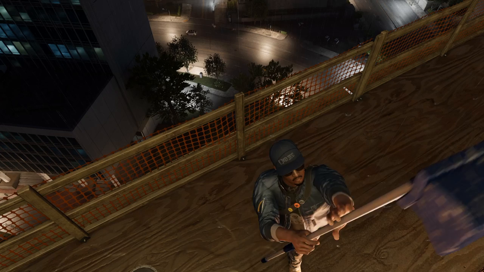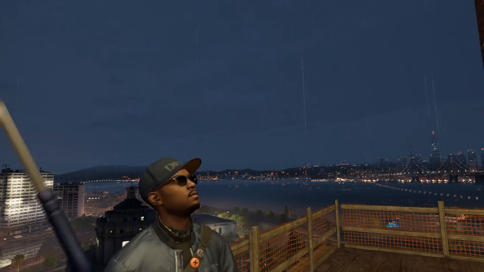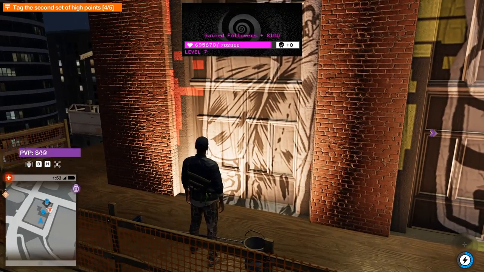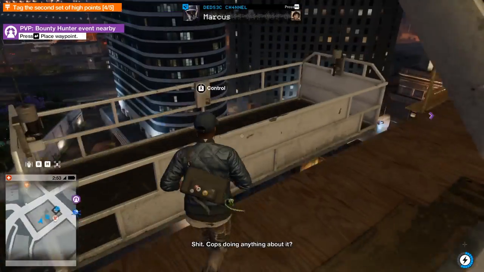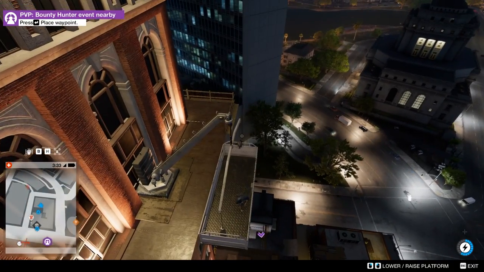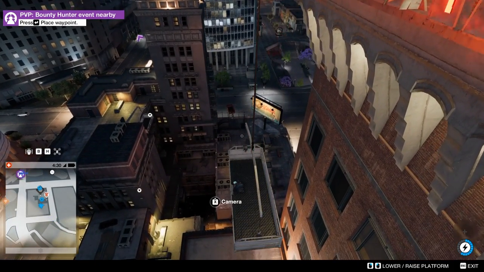Oh, this is a nice spot for some graffiti. Around the city. Shit, cops doing anything about it? They're trying. Why don't you show them how it's done? Okay, back down. And I think I will be trying one more time to open the gates right there.